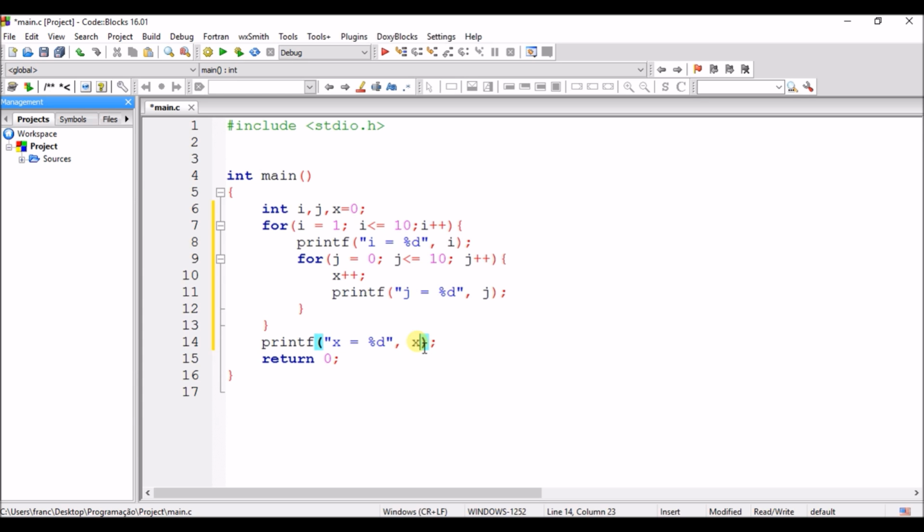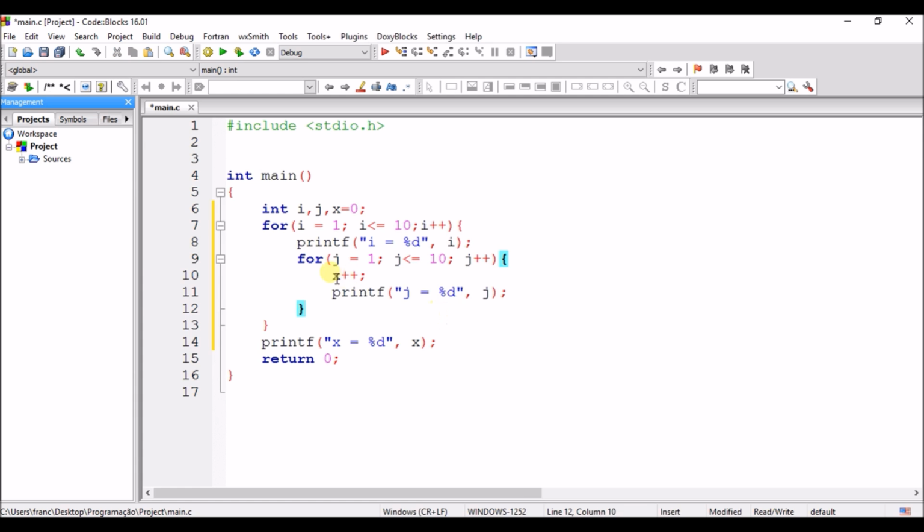So what will happen here? As you know, when this loop starts, the variable i will get the value 1. You'll check for this condition, which is true, then we'll print the message i equals 1, and then we'll start this loop. We'll give the value to j, let's put also here 1. We'll give the value 1 to j, check the condition, it's true, and run this code. And it will run this code 10 times, as you know.